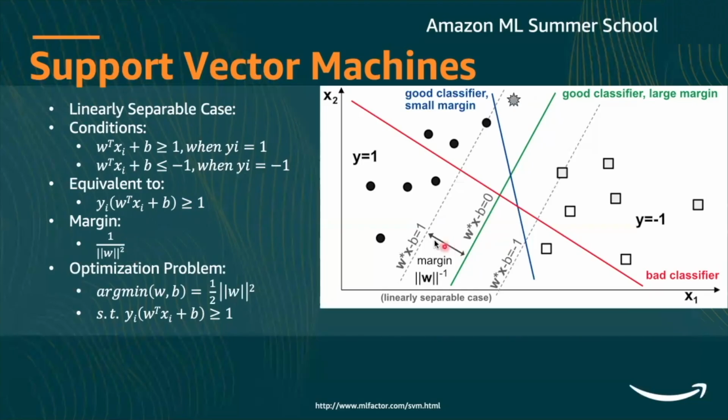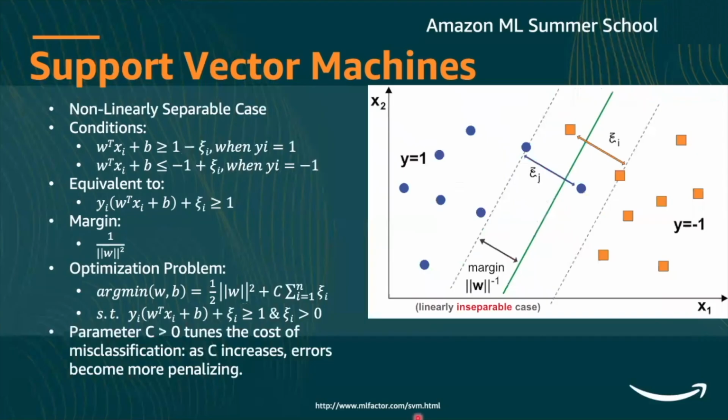So what you would want is to maximize the margin. Maximizing this inverse function is equivalent to minimizing its opposite, which is minimizing half norm w squared, under the constraint that the samples of class 1 should be above this and the samples of class -1 should be below this. And hence you get w transpose xi plus b equal to 0 once you solve this problem, as the SVM model.